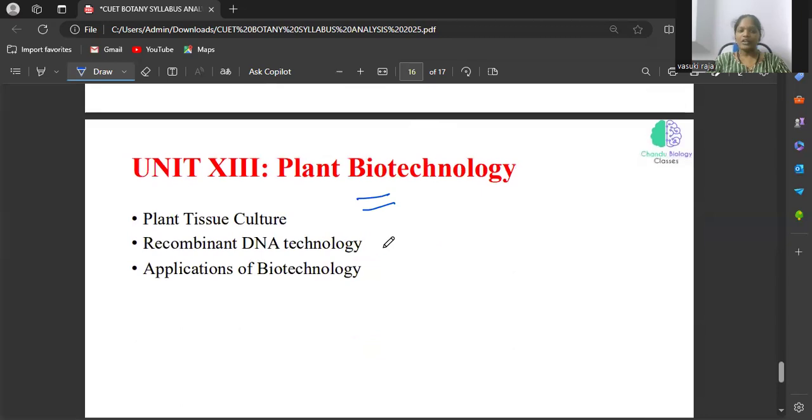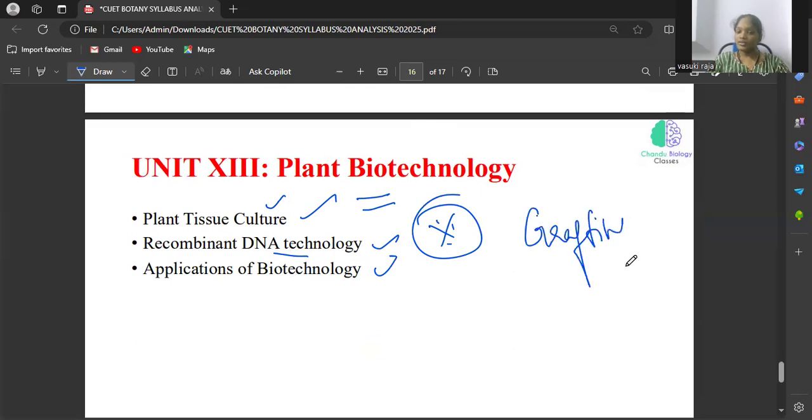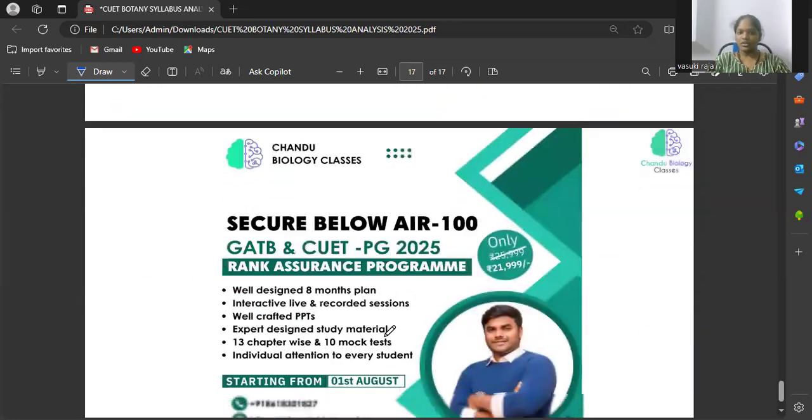Plant biotechnology is the most important topic, application oriented. In what way will tissue culture of plants be helpful in the applications of plant biotechnology? What is recombinant biotechnology? Here we also study grafting: what are the types of grafting? What is layering? What are the types of layering? Everything will be discussed in detail in plant biotechnology. And what are the applications of biotechnology? Based on these techniques, what will be their use? That will be dealt with under the application of biotechnology.